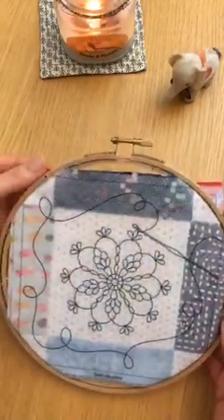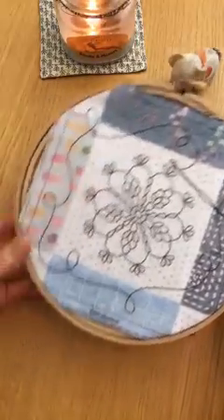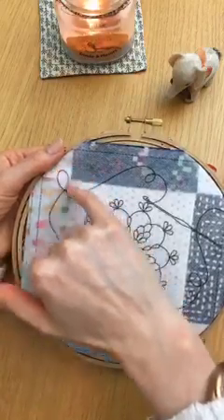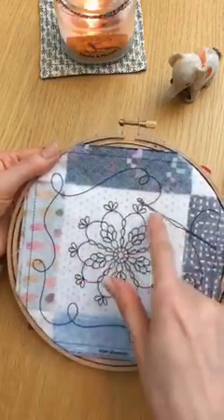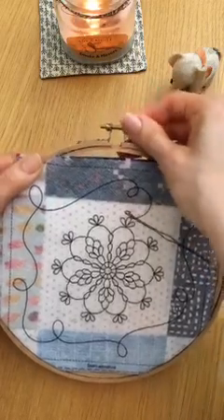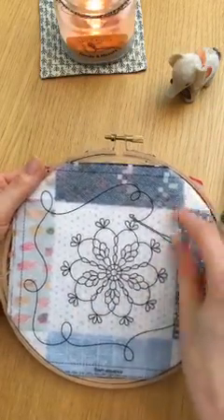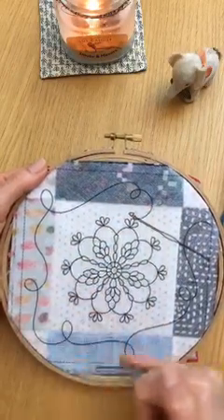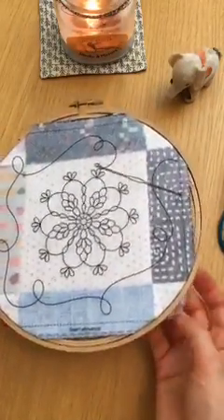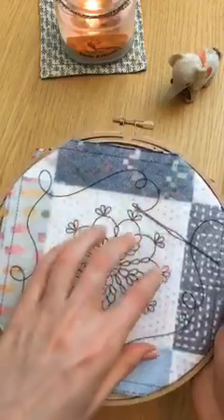So my hoop isn't quite big enough — I don't especially like doing this, but it's going to hold it on the corners, and I think it's going to be enough with the stabilizer. Did you see the Instagram block where someone did woven stitches spider? I thought that was a fun variation — a little spider web. That's totally what doilies are like, aren't they? They're just like little webs. So I just press it on there, gently pulling — I don't need to pull it too taut because the stabilizer will hold it.